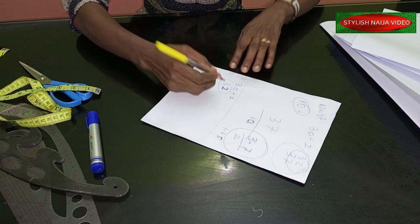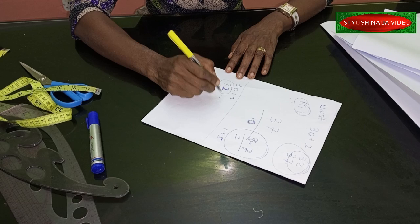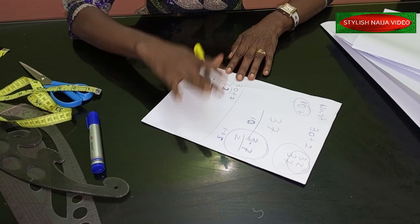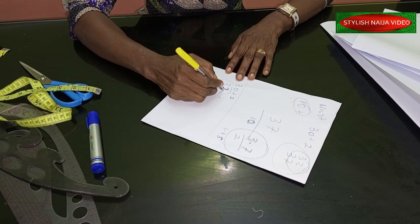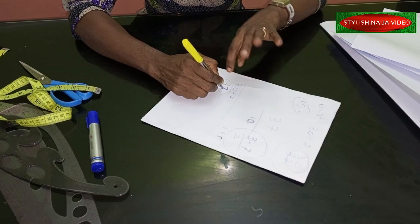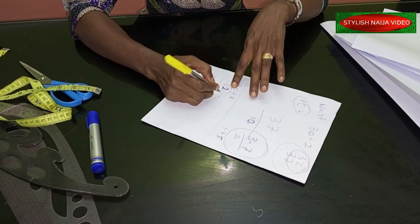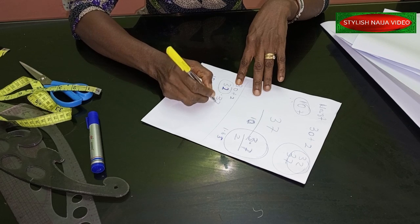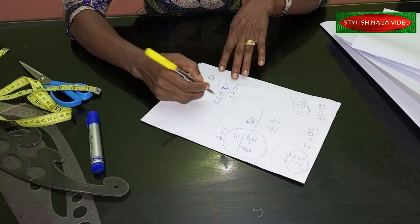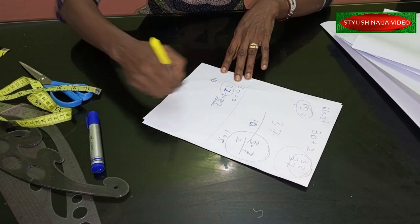So that 5 inches, you are going to add it to your waist measurement, that's your original waist measurement. I'm just trying as much as I can to make this tutorial easy so you understand the calculation. So I'm going to add it to my peplum waist measurement. When I add it plus my original waist plus my zipper allowance and the stitching allowance, I'm going to have 37, because I'm adding 5 inches that I'm going to use to stitch the peplums together. So I have 37 inches. This 37 is now going to be my waist.